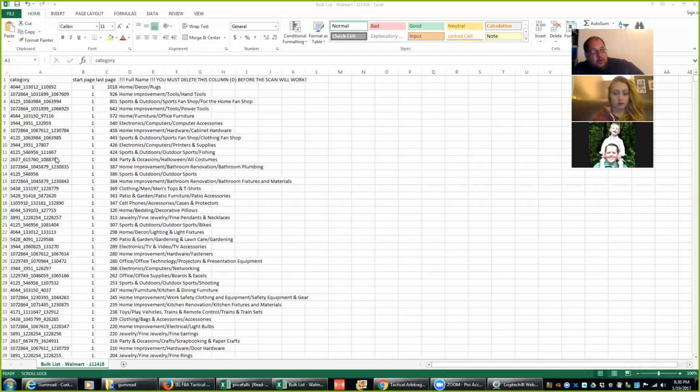Now, if you look here, when you do the API search at Walmart with those keys, it will return 100 items per page. So if you look at the first one, it's home decor and rugs. This may not be good for Amazon, but it's good to show you exactly what you're looking at. If you did a search on the web, you would see 25 pages in this subcategory. 25 pages with 40 items, 1,000 items.